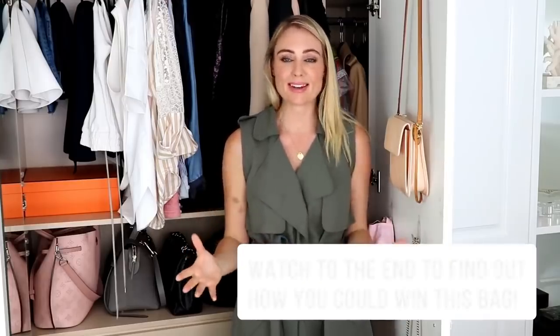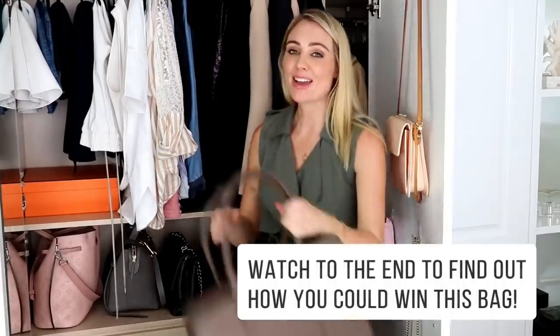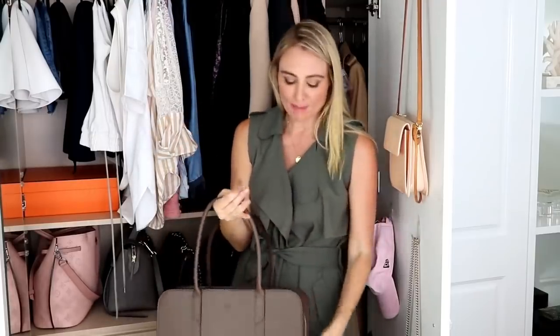The team at Carl Frederic have very kindly given me two beautifully made leather goods to show you and share with you. First up we have the Pantone briefcase, which works perfectly with what I'm wearing right now. It is so classic and timeless — no brands, no logos, no busy patterns. It just slips on, is nice and light, really nicely structured, and that's what I love about a corporate handbag: it's strong, striking, and means serious business.